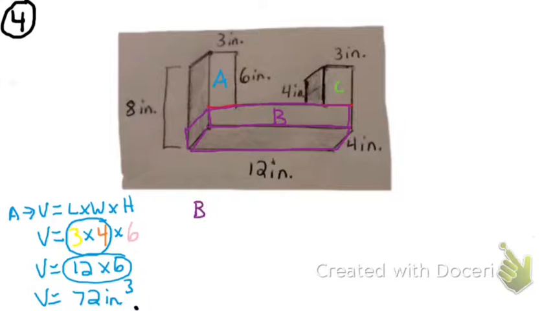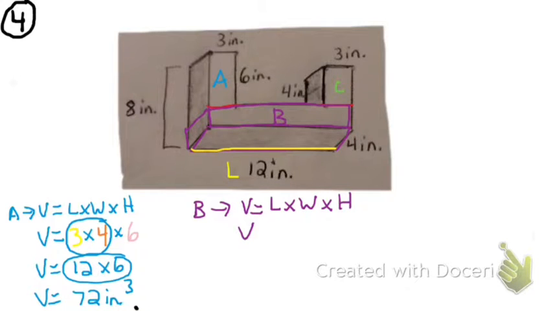Okay, so let's find my volume for rectangular prism B. As always, when I'm finding the volume, I write down my formula: volume equals length times width times height. Let's find my length first, or my left to right. If I look at rectangular prism B, do we see any left to right lines that are labeled? Oh, all the way in the bottom I see one right here. So this label is 12, therefore my length is going to be 12, and I'll put that down under my L.